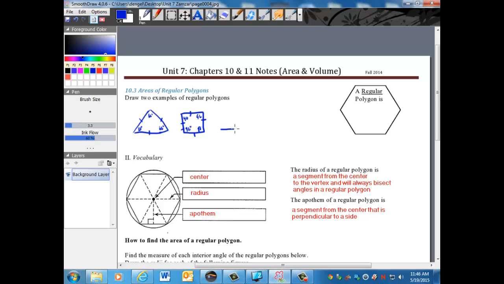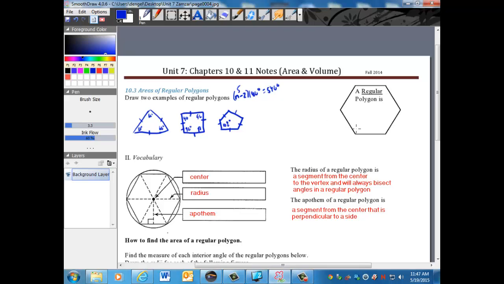We also have a regular pentagon. That would be the next shape in order. And so we'd say that all sides are congruent. And to find the interior angles of a pentagon, we take our formula (n minus 2) times 180 degrees. We have 5 sides, so that gives us 540 degrees, which means each interior angle would be 108 degrees, and so all the way around.